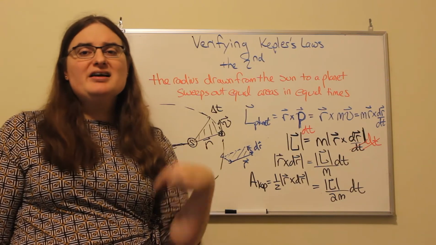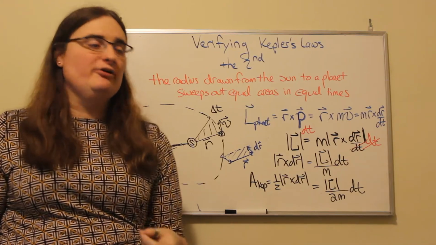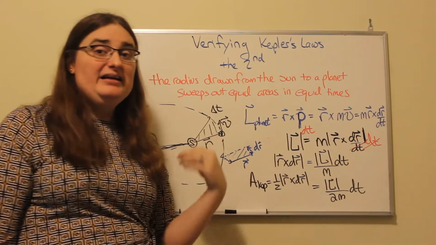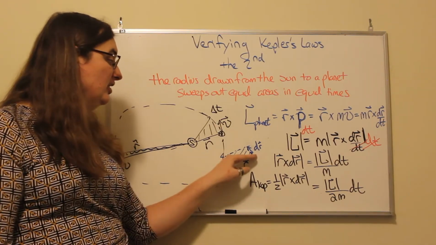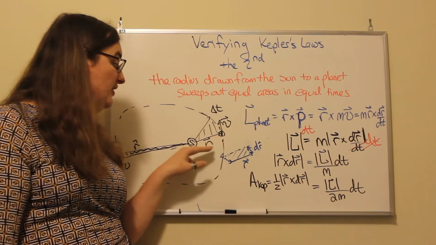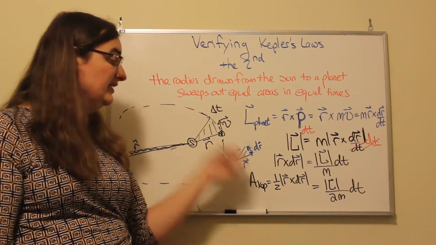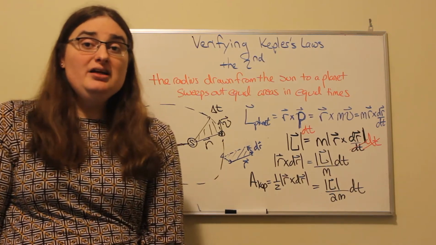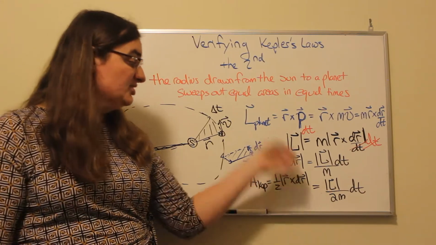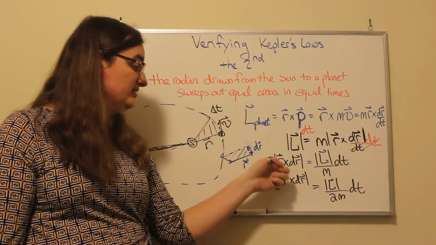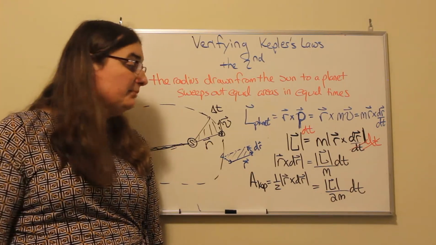Now, going back to the definition of the cross product. The cross product answers the mathematical question, what is the area of a parallelogram made by connecting vectors a and b end to end? So if there's r, and there's dr, if I turn that into a parallelogram, that's exactly twice the area that Kepler was talking about. So Kepler's area would be 1/2 times the magnitude of the cross product of the radius of a planet's orbit with the change in the radius of that planet.